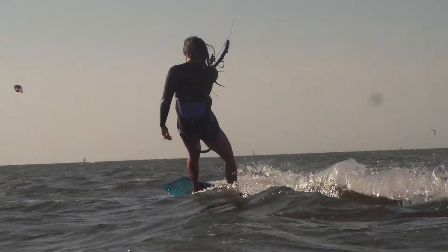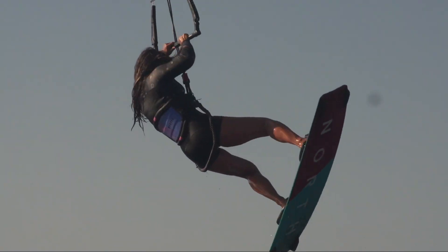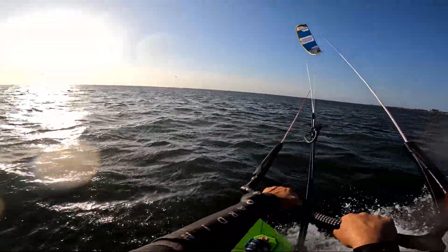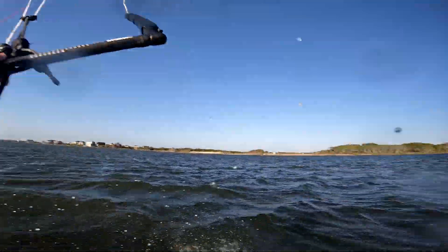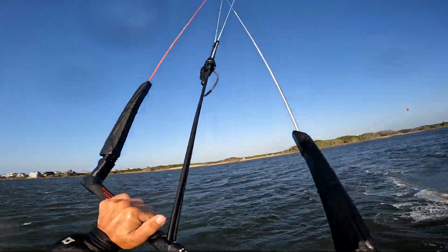It took me probably a good half hour to get in tune with it. There is response and feedback — it's just so light and feathery on your fingers that when you first get out there you really have to get that dialed in, and that makes it harder for a newer rider. In sketchy conditions — super chop, super gusty wind — I wasn't super comfortable trying a lot of the things I normally do on kites where I have that feedback. For something like a late back roll, you need to move the kite to counter-rotate against and throw that roll. Definitely doable with the Rise, but you need to get in tune with that featherlight bar pressure.